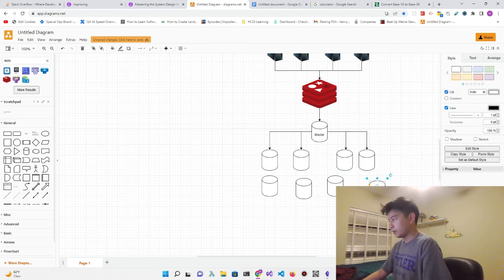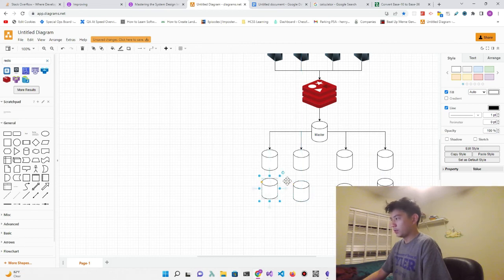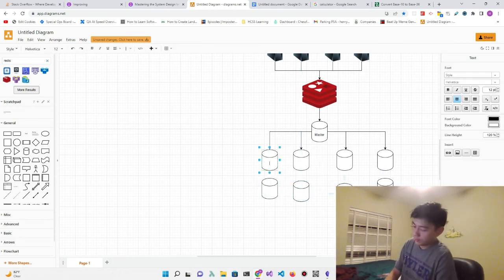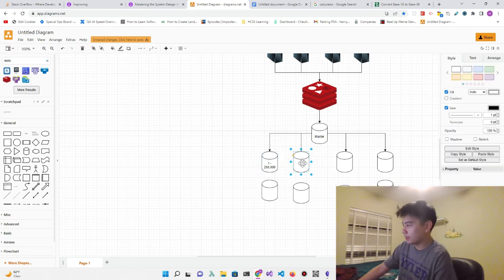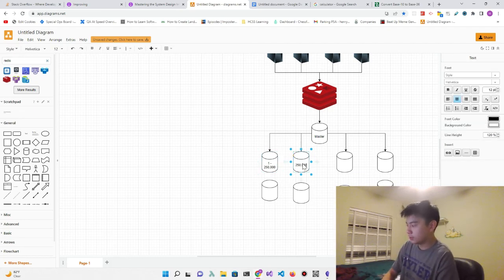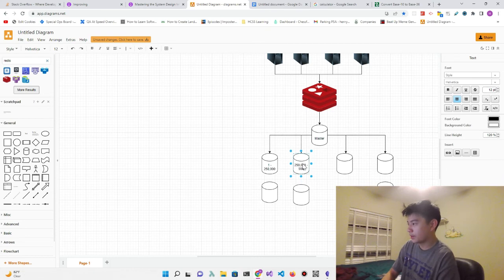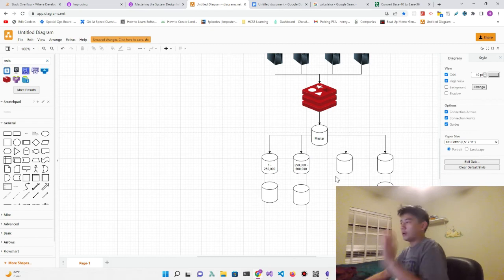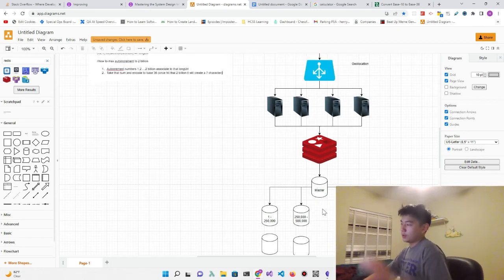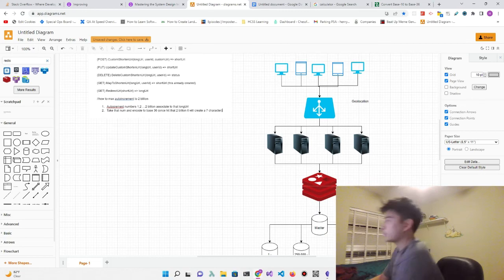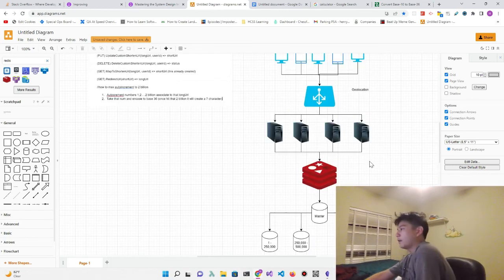And the great thing about doing it this way, by the way, is that we can put it as shards. So this could potentially take the value of 1 to, I don't know, like 250,000. And this one takes 250,000 to 500,000. So you kind of get the idea of what's going on, right? We can break these databases down for easier accessibility, essentially. And so, yeah, that's the game plan that I'm imagining.